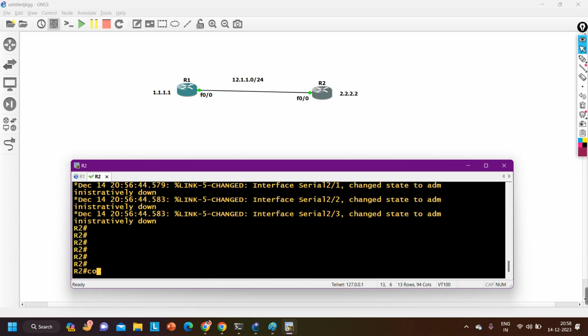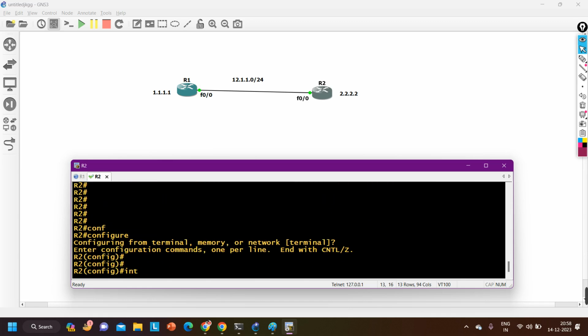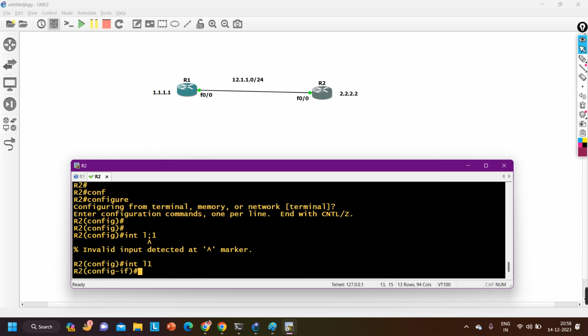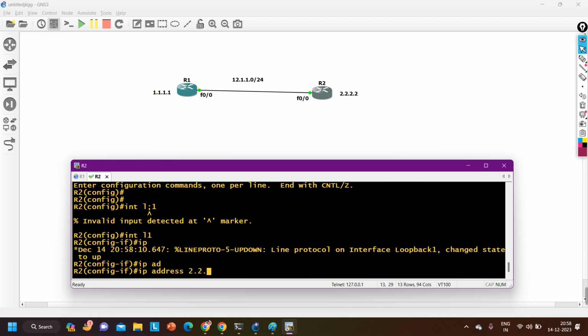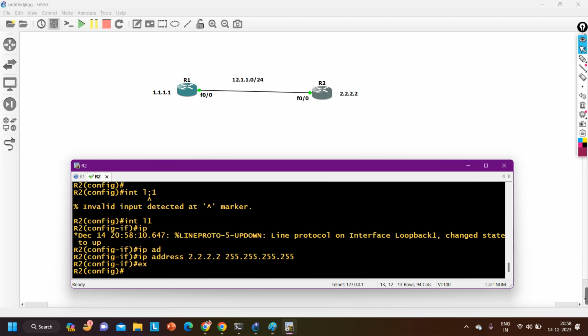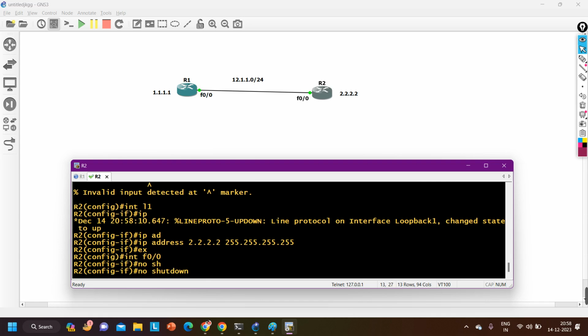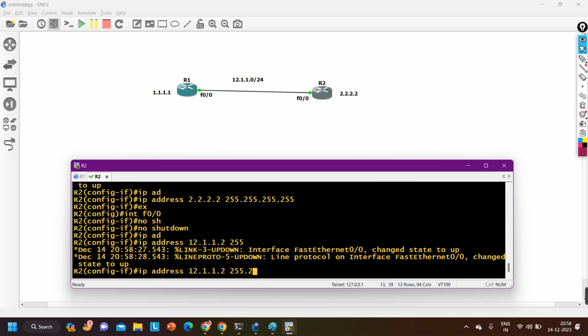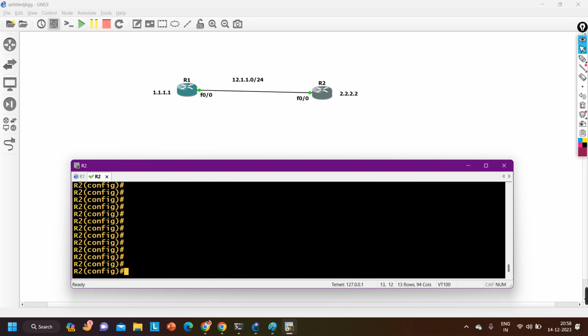On router 2, config t, interface loopback 1, IP address is 2.2.2.2 255.255.255.255 and exit. Interface FastEthernet 0/0, no shut, and IP address is 12.1.1.2 255.255.255.0. Fine.